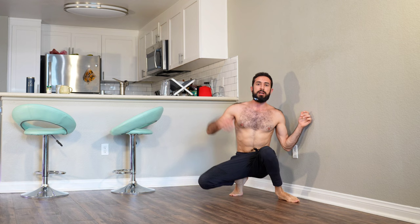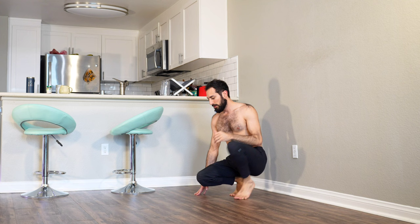Now, you need to know all of these, but you don't need to consciously control them. If you practice them, your body will know what to do. Maybe just focus your mind on this one and let everything else happen naturally. Okay, so let's do one more shoulder range of motion together, and then we'll get into the actual balancing.